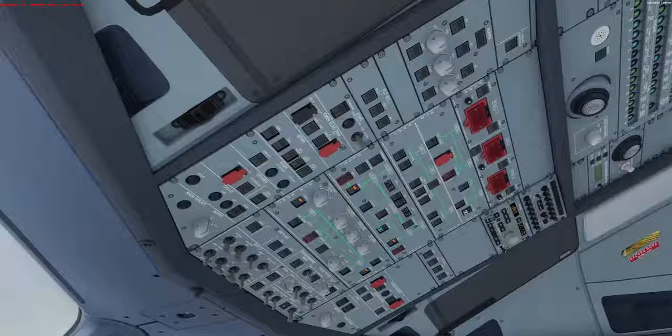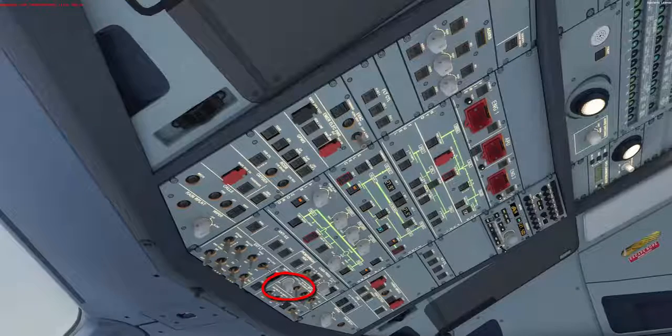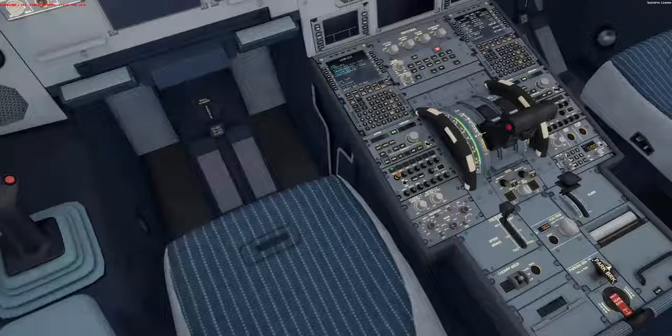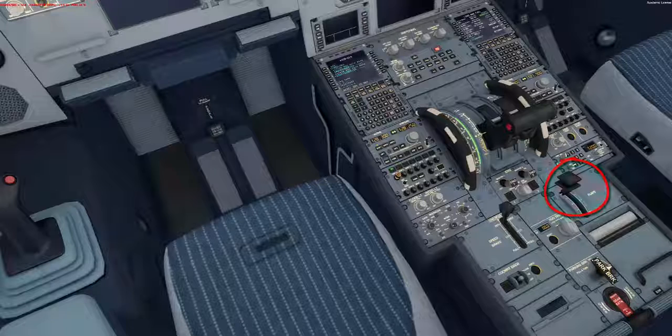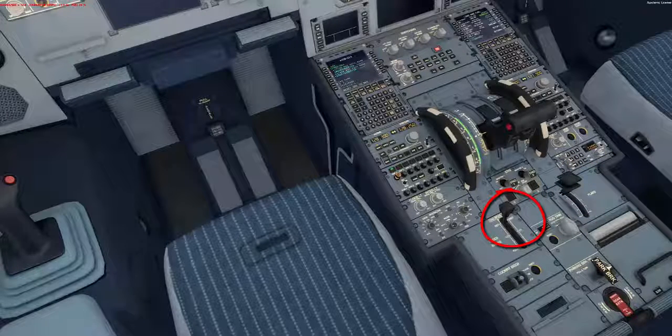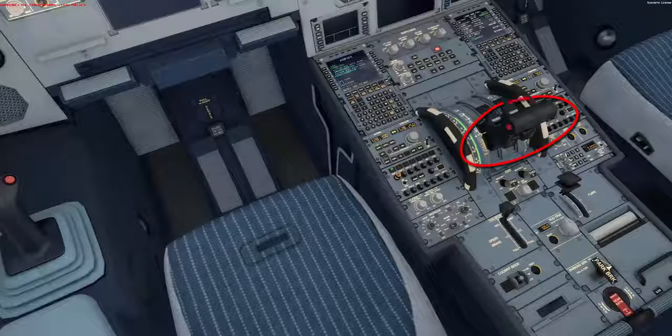Down to the passenger lights now. We'll arm the emergency lights, switch on the no smoking, and switch on the seatbelt signs. Next step is optional, but I just like the way it looks. Overhead panel lights, bring those up. Moving down to the center console, we now switch on both radios. And we need to check that the flaps are at 0, that the ground spoilers are disarmed, and the throttles are also at 0.